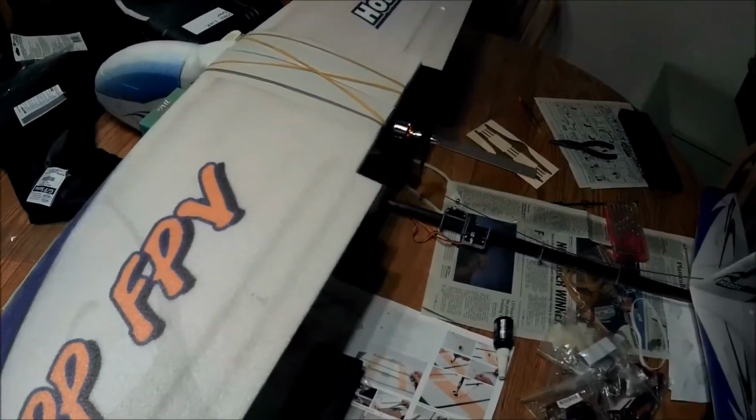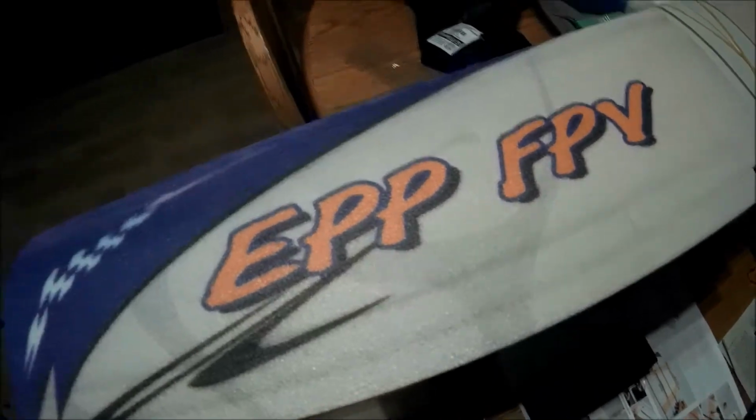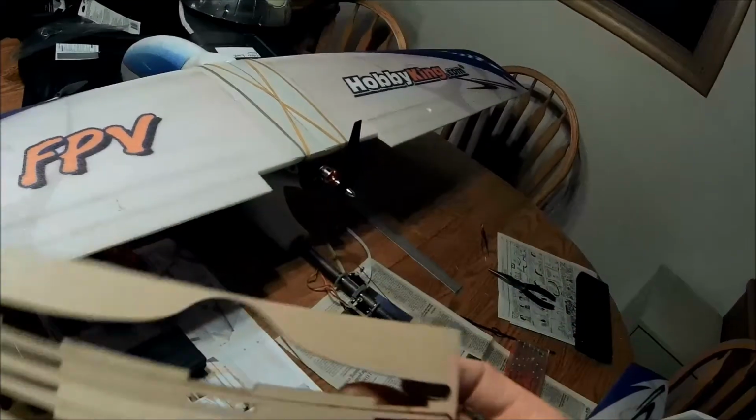Now, before I go too far, I'm just going to say this is not an official build video. I don't know all of how this thing goes together, probably partially because the instructions are vague at best. They're very vague descriptions on each step and low res, poor quality pictures that don't show the steps. Oh, and I know I missed these guys, whoops, fail.